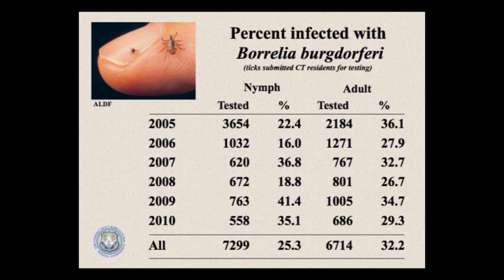Over the past 6 years, the experiment station has tested over 7,000 ticks submitted through local health departments by the public. On average, about 25% of the nymphal deer ticks — the stage active in summer and the stage most people get Lyme disease from because it is so small — have been infected with a Lyme disease organism. Infection rate in adults generally averages a little higher, around 32%, but sometimes can range up to 60 to 70% in certain pockets. So the infection rate can be relatively high. If the tick goes undetected or is found and removed too late and transmission has already occurred, you will end up getting Lyme disease.